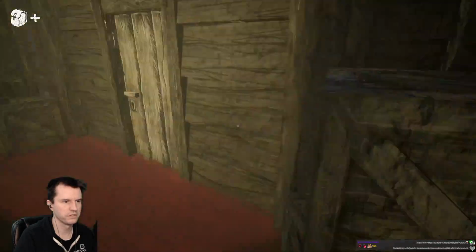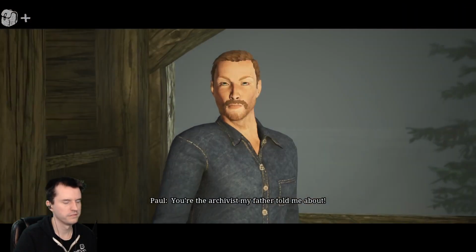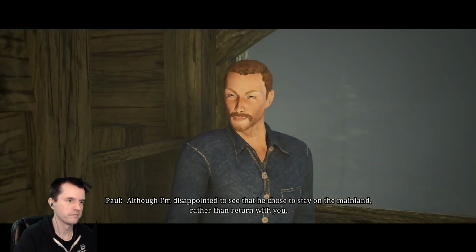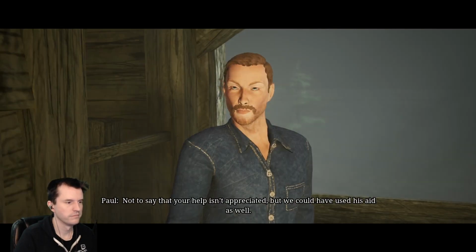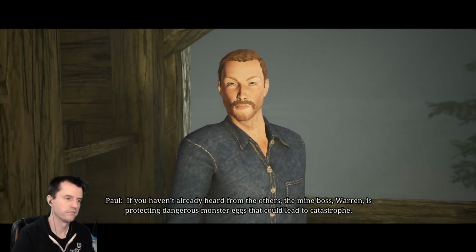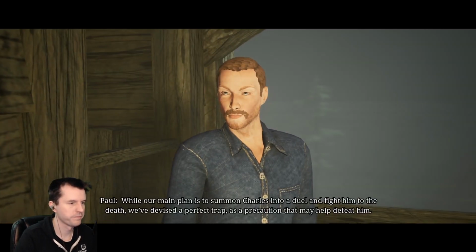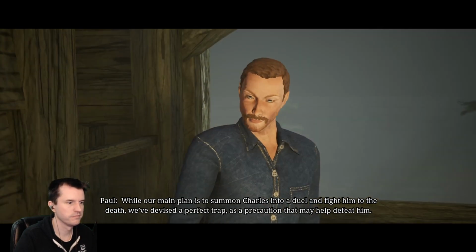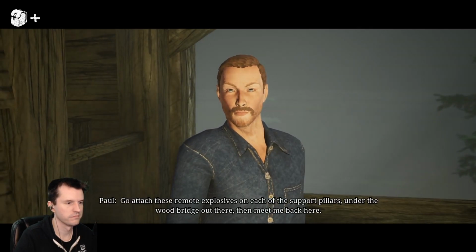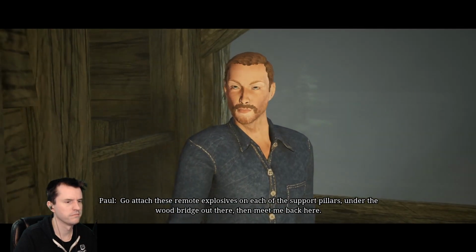Oh, there's someone out there. You're the archivist my father told me about. Yes. Although, I'm disappointed to see that he chose to stay on the mainland rather than return with you. Not to say that your help isn't appreciated, but we could have used his aid as well. If you haven't already heard from the others, the mine boss Warren is protecting dangerous monster eggs that could lead to catastrophe. I have two of them. While our main plan is to summon Charles into a duel and fight him to the death, we've devised a perfect trap as a precaution that may help defeat him. Go attach these remote explosives to each of the support pillars under the wood bridge out there. Then meet me back here.